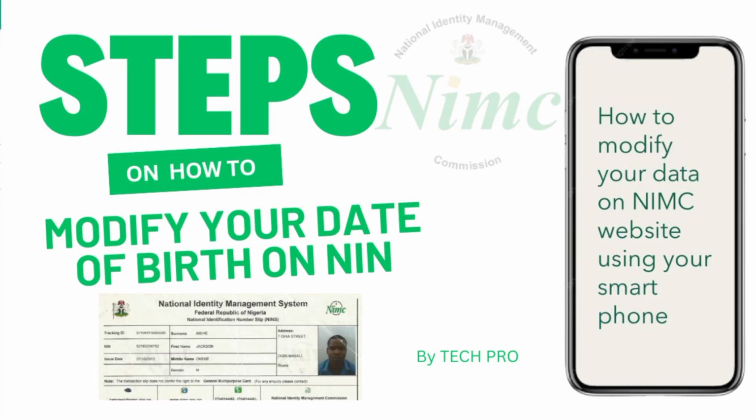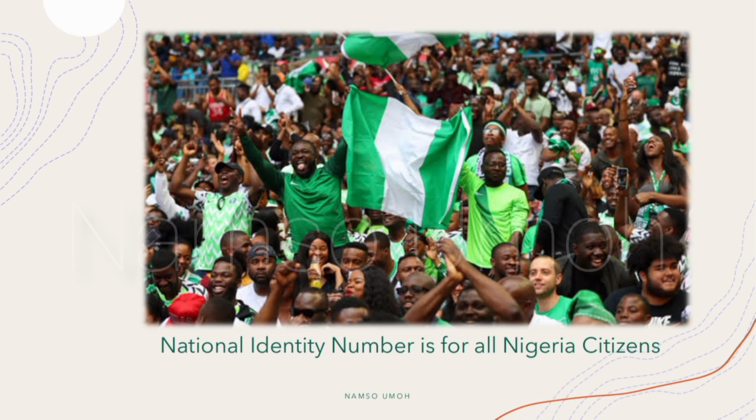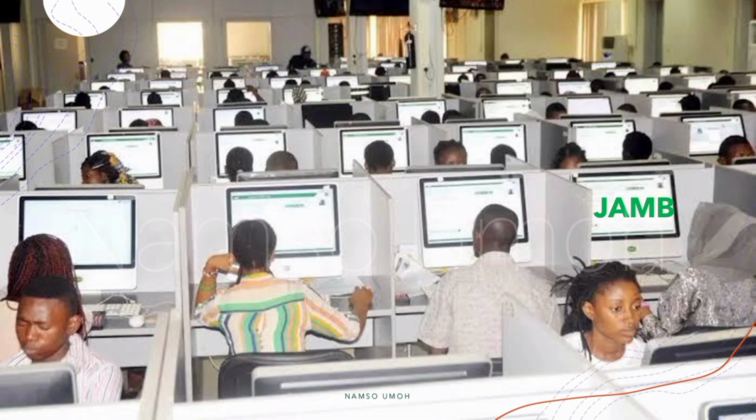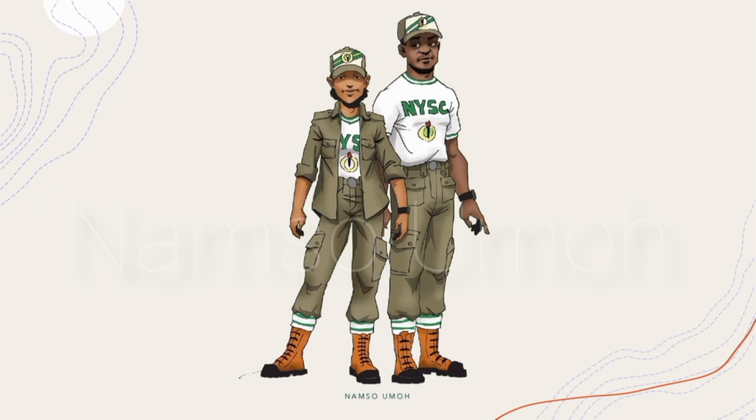In this video, I'm going to show you how to correct your date of birth on your national identity number. National identity number is very important for all Nigerian citizens. Whether you're seeking for a job or you want to write any kind of examination, you would need a national identity number. You want to write WAEC, you want to write JAMB, or you want to go for NYSC, it is required.